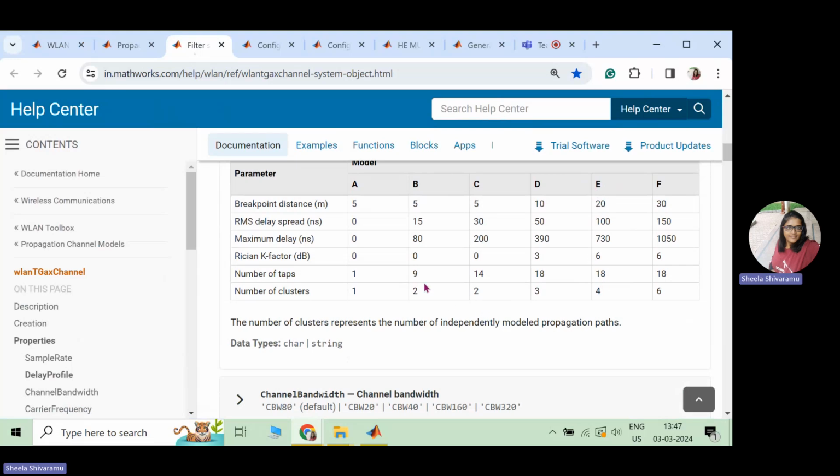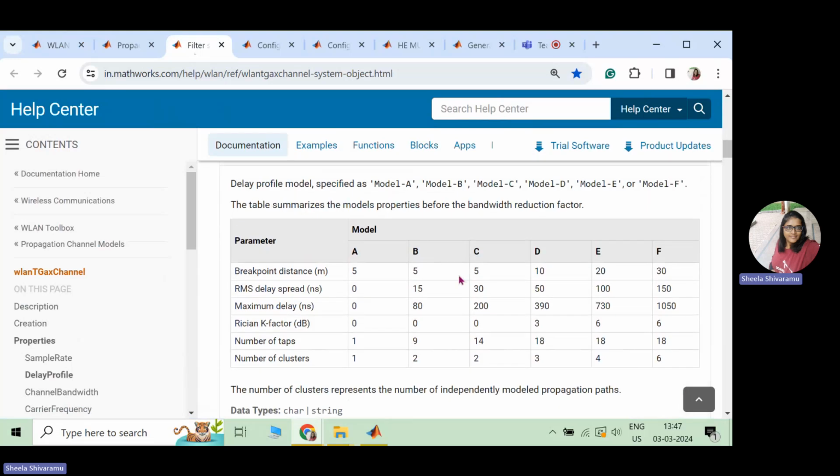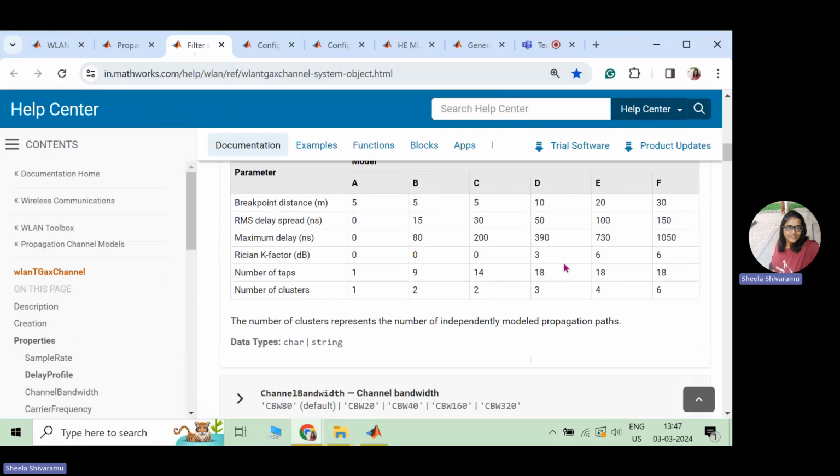So in the first two experiments, we spend more time on this in order to understand what the channel impulse response of various channel models, B, D, or E, is, and also we see what the channel frequency response is, and we will understand more in detail in the first two experiments of our study.